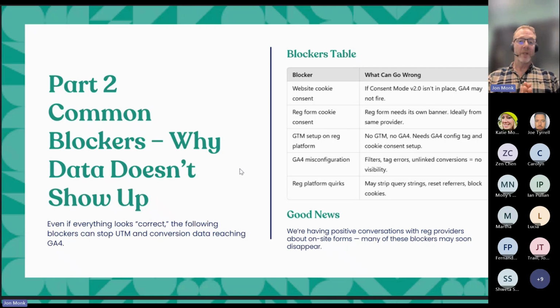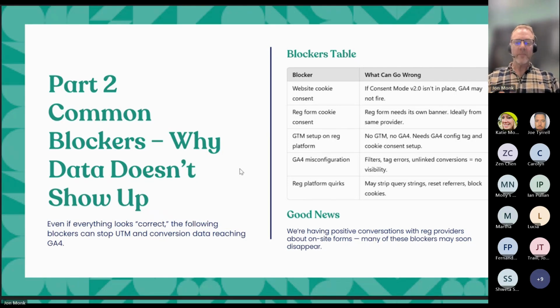Now, jumping ahead slightly here, but because of this and because of becoming involved with this, we're having a number of very positive conversations with Reg providers at the moment. There are a good number who do actually provide solutions where you can embed their form onto your website. And so further details to follow in terms of the partnerships and what we're going to announce relating to that.